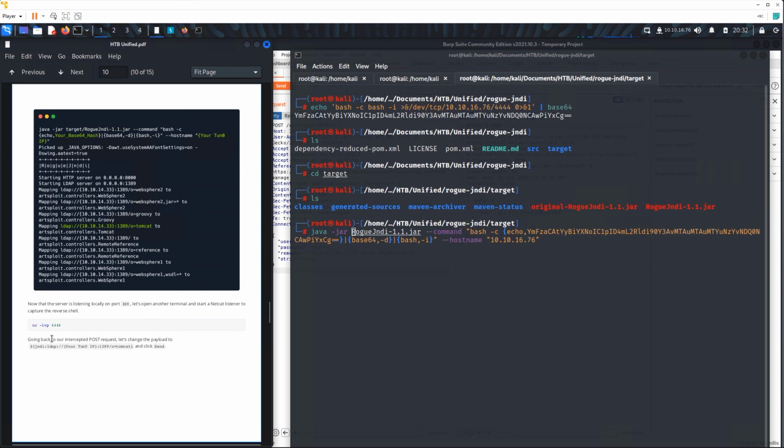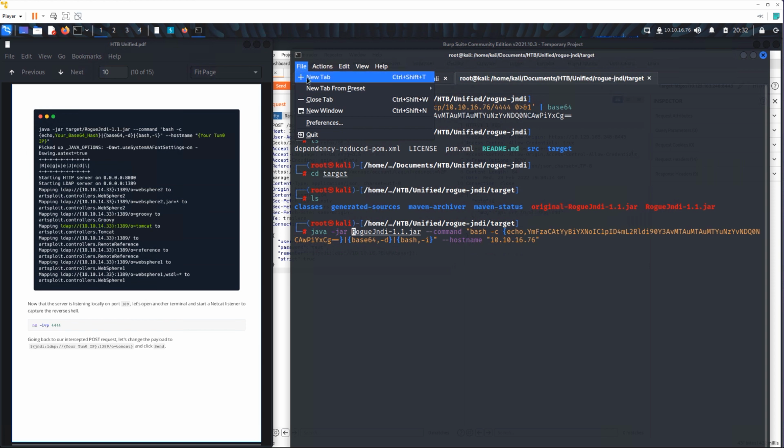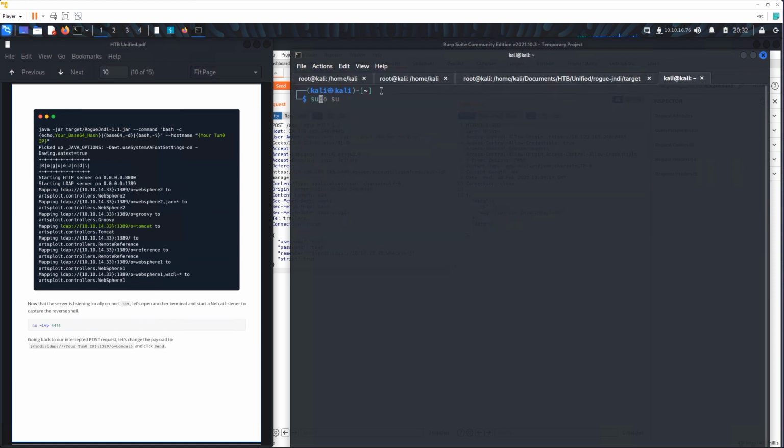Okay, while we are preparing for that, let's open another terminal and start a netcat listener to capture the reverse shell on port 4444.